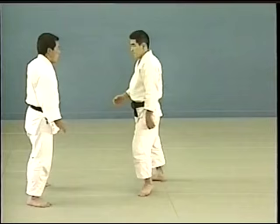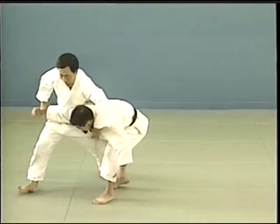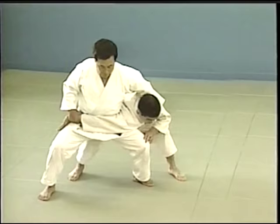In ude hishigi haragatame, you grip one of your opponent's wrists from the side using either hand and use your stomach to apply pressure to his elbow. Lock the elbow by straightening, twisting or bending the arm.